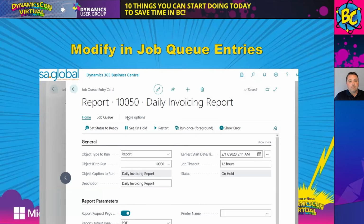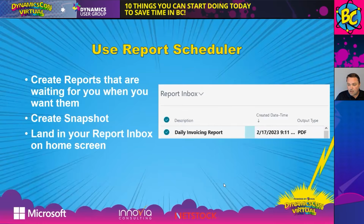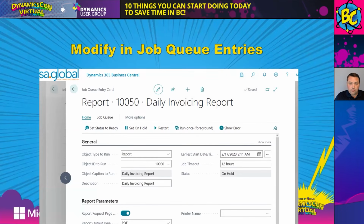So what do you think about scheduling report? These can be modified, incidentally. I thought that was a great add-on tip to this one, primarily because if you create it and you haven't put all of the proper controls in, or it's not behaving the way that you expected it to from the options that you put in, you can always go into the job queue and modify that job queue entry. You can even turn them off. So maybe you set it up and it's not exact and it's not anything what you want. You could turn it off.